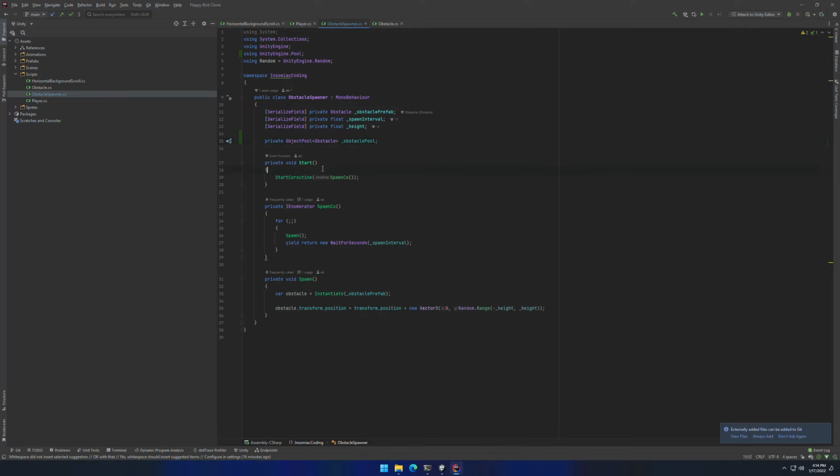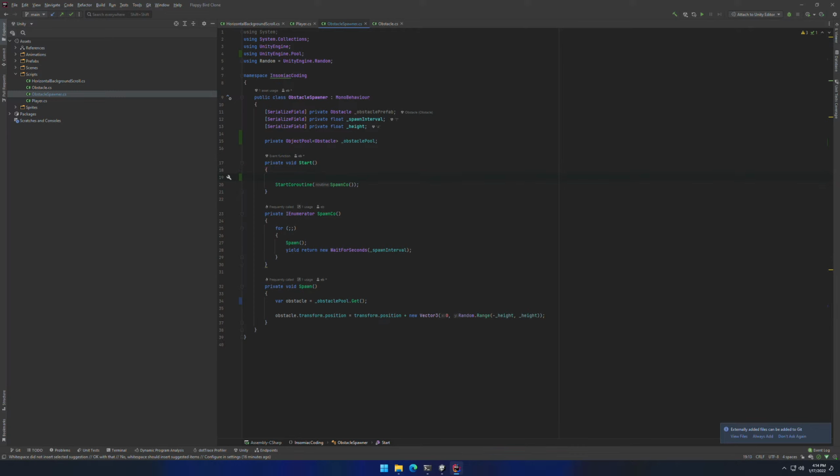Okay, so in order to use the obstacle pool, down here, when we go to spawn something, instead of instantiating it directly, we're going to call the pool and say, hey pool, I want to get one of your obstacles. And you can see that just kind of works. Now we actually have to create the obstacle pool in order to be able to use it. So let's create a new obstacle pool.